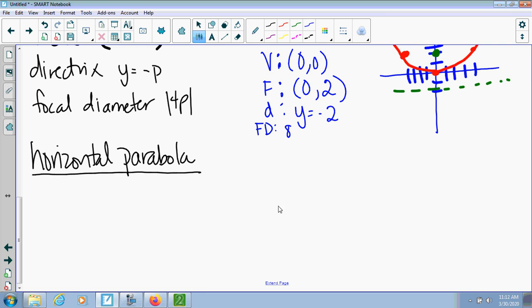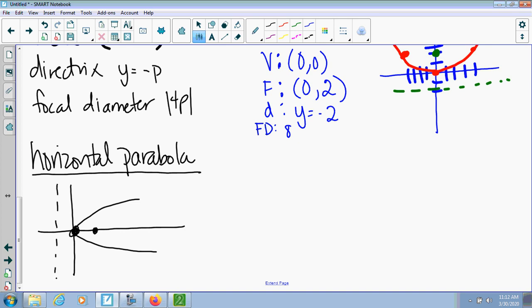So my horizontal parabola, if we think about what that would look like, our picture goes like this. We'll have our vertex. I'm going to draw my parabola to the side. I have my focus and my directrix. Obviously it can go the other way, but this is just going to help us to write down all of our stuff. So with this, the equation instead of x squared is 4py, it's going to be y squared is 4px. So if you have the y squared, it's going to be sideways. Okay, our vertex is still (0, 0).